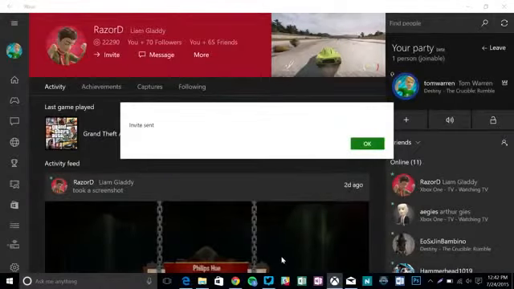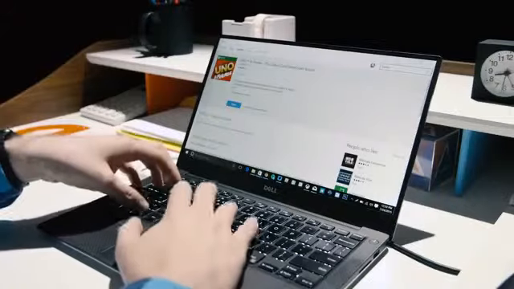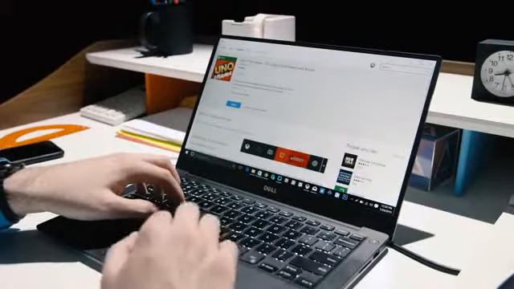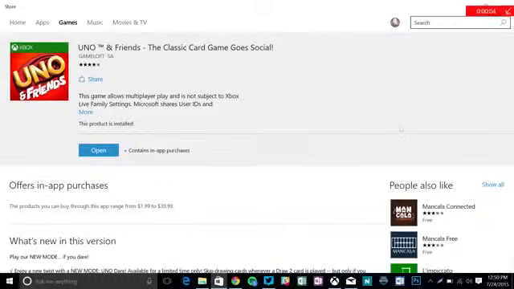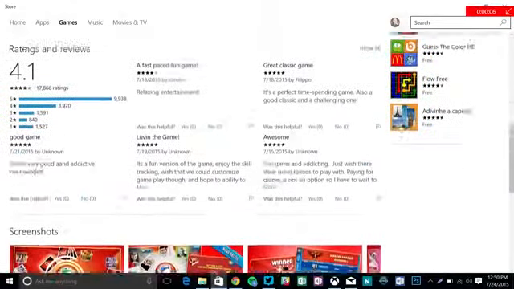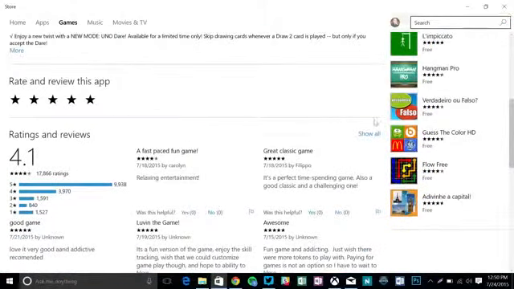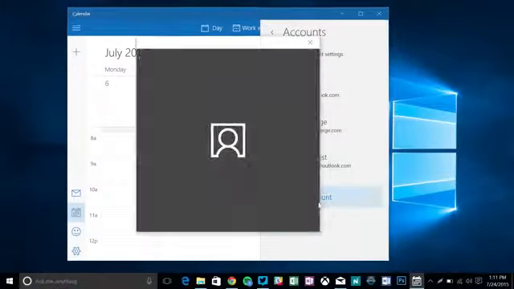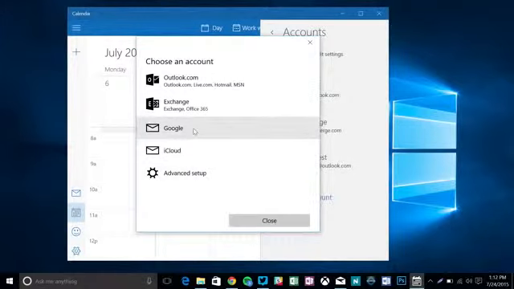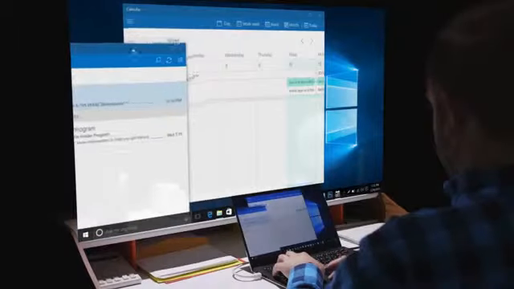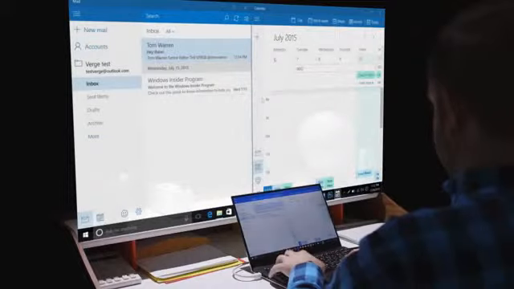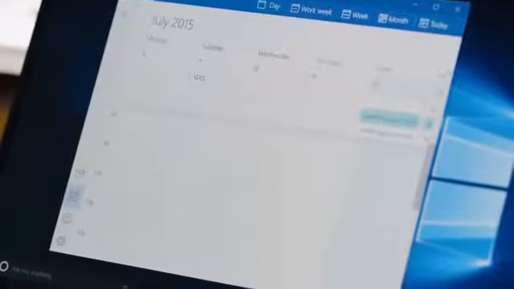A nice little surprise feature of the Xbox app is screen recording. You can use it to create game clips or even just record regular apps that aren't games at all. That's really useful if you want to create screen tutorials, and it saves you having to buy an expensive third-party app to do it. The Mail and Calendar apps both support Google accounts, so they're easy to use without an Outlook account. You'll also notice that these apps no longer run full screen by default anymore. Microsoft has changed that with Windows 10, so you can now window these apps and move them around freely. That makes them a lot more usable.